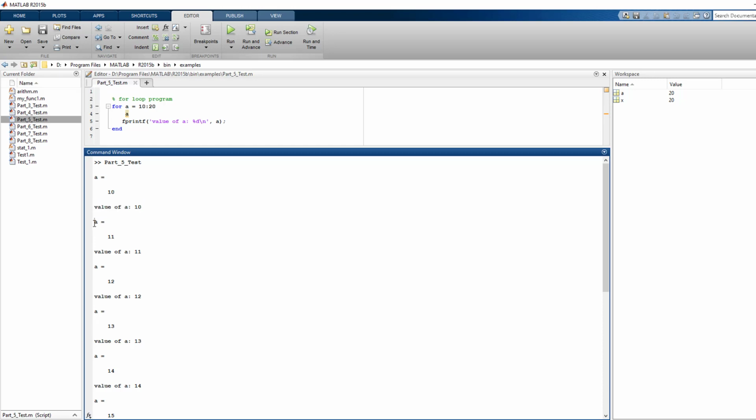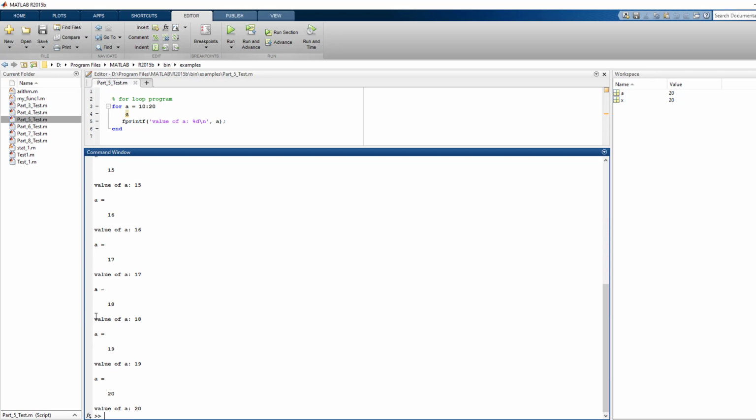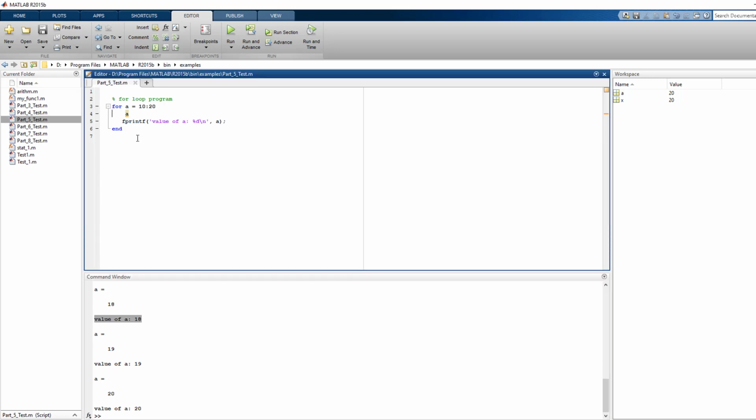In the second iteration, a is equal to 11 and the value is 11. In the third, a is 12, and like this, every time the loop runs, the value of a is displayed.